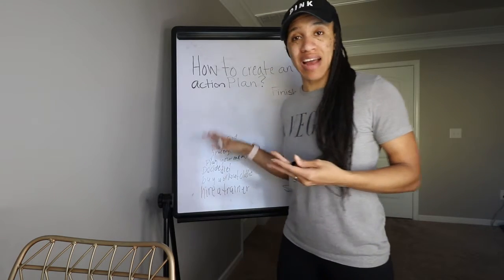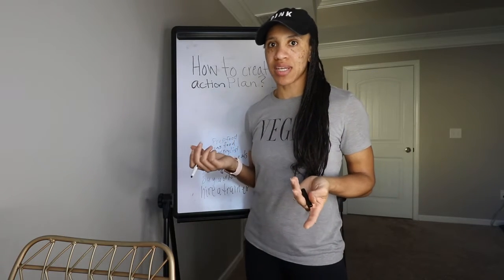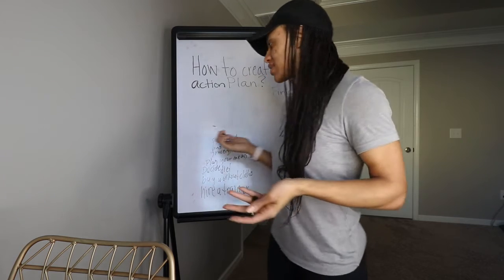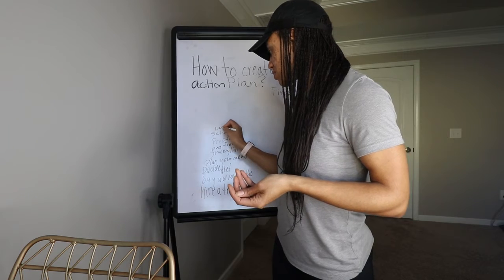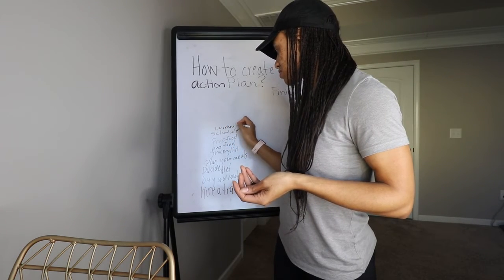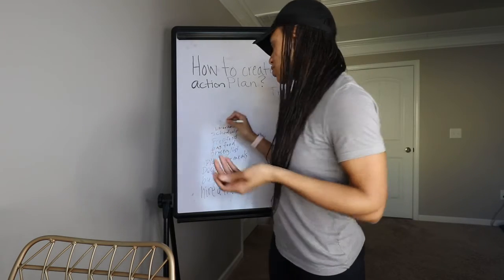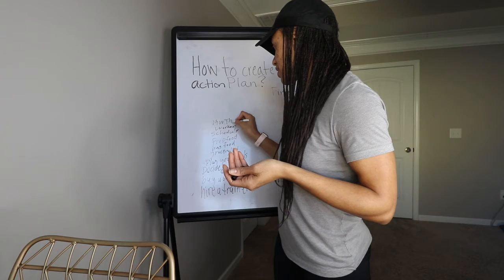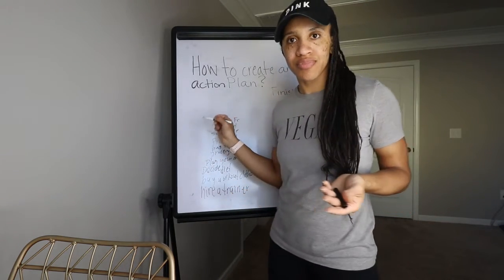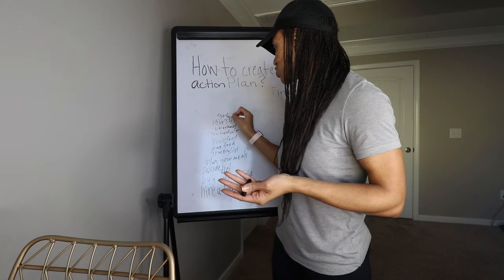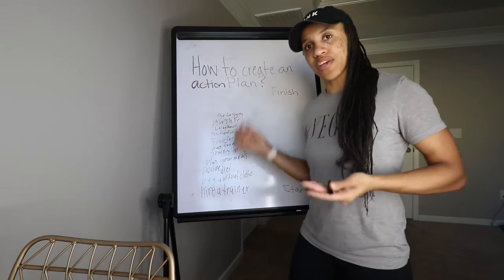And remember, that's just your action steps for just getting your food. Then you also have to say, okay, how many days a week do I want to work out? So you need to create a workout schedule. You say, okay, I want to work out Monday, Wednesday, Thursday, and Friday. Now you got your schedule. Then you go to the gym. Period. Go to the gym. That's your action steps that you have to take.